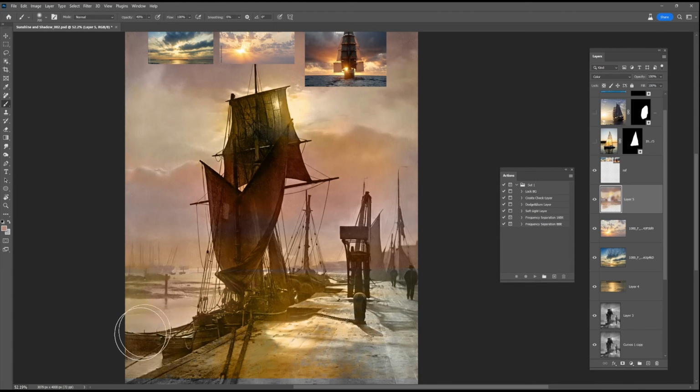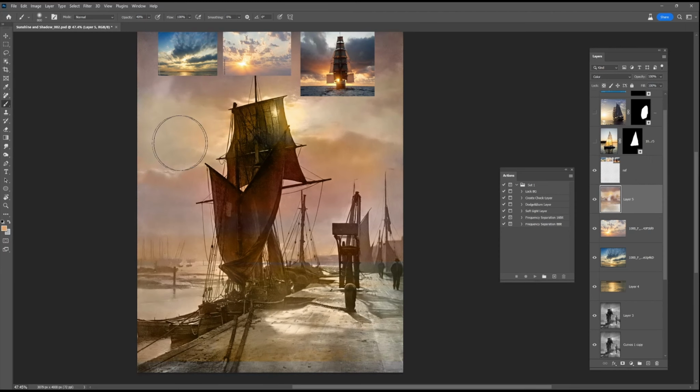So as I mentioned earlier, I'm just trying to cover the canvas with colour. Largely this palette is going to be underpinning everything I paint, so I'm just trying to make sure there are no crazy hard edges or things I missed.